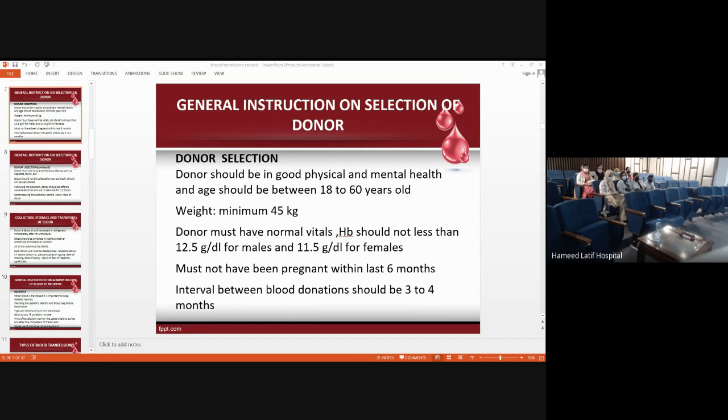Regarding the protocol for placenta previa or placenta accreta increta, the blood bank, in consultation with the gynecologists in this hospital, has devised the SOP for this. You must be knowing that we are cross-matching at least 8 donors with the patient, and out of those 8, we are bleeding 4 donors, and 4 donors are on standby, and 4 FFPs are reserved, and they are issued when they are required.